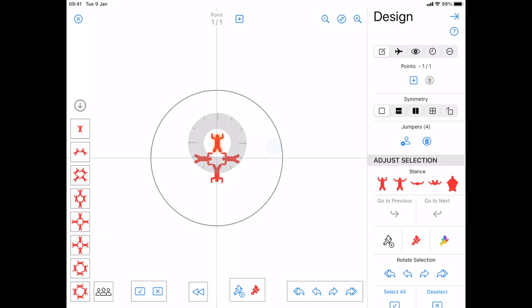If I want to select multiple people at once, I can either use one finger on the multi-select control and then tap the extra people I want to select. It's one way of selecting everybody. I'm going to deselect them now. Or I can double tap on the multi-select. And now I can tap to add people to the group or to take people out of the group. So now I've just got these two and I can move them over here.